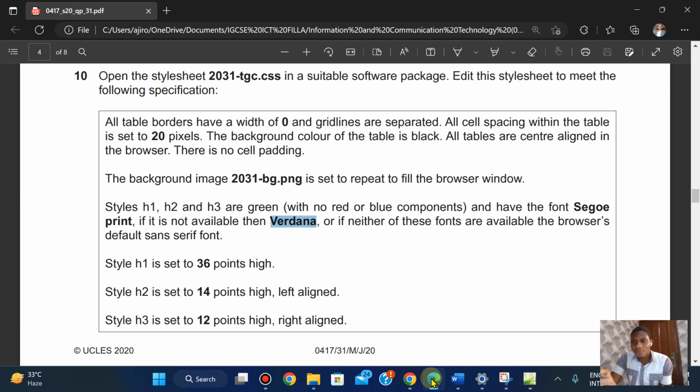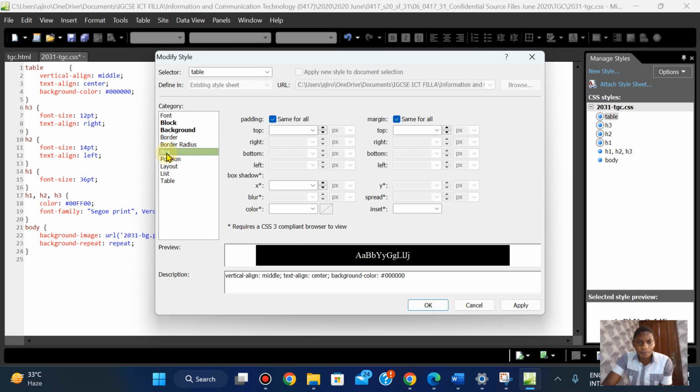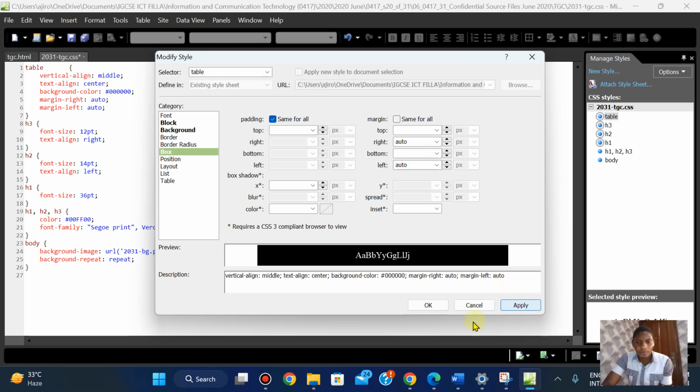Okay. All tables are center aligned in the browser. Tables are center aligned in the browser. This is going to be box. Uncheck this. The right is going to be auto. The left is going to be auto. Okay. Next.